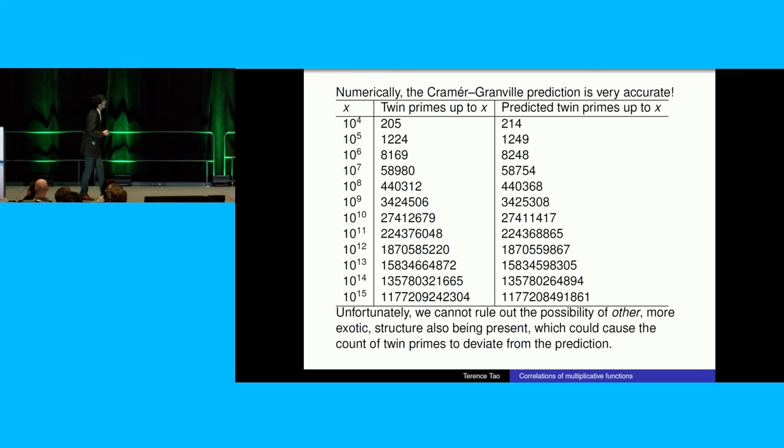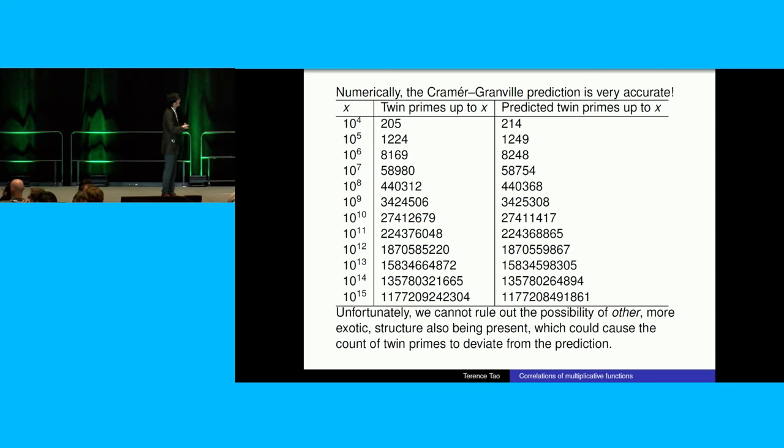We can do numerics. You can count how many twin primes there are up to 10 to the 15, say, and count exactly how many there are. That's in the left column. And the prediction that I just wrote down is in the right column. At the bottom, it's accurate to 5 or 6 decimal places. And similarly for any other kind of statistical question, we generally can find the right model that matches the numerics extremely well. What the accuracy of this model is saying is that we have identified some obvious structure to the primes: that the primes avoid multiples of 2, multiples of 3, multiples of 5, but we don't believe there's any other special structure to the primes.